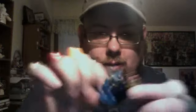Along that same line of goodies, there was a book at Barnes and Noble, and they had a whole bunch of little figurines in them. This is definitely the hard plastic one. They're almost like if they were on a game set. And it's a nice little Batman and Robin here. It came with a whole bunch of Superman and Green Lantern and all them, but I'm focusing on Batman right now.